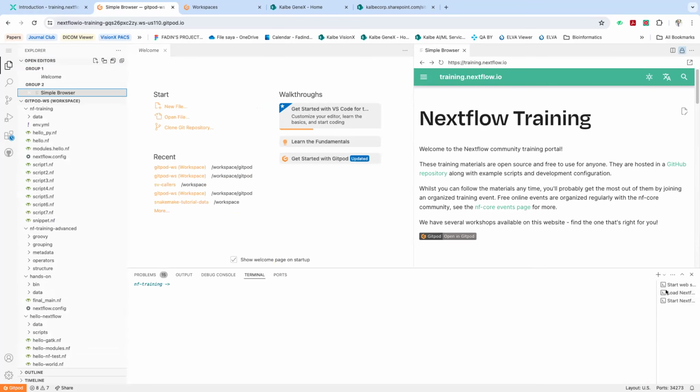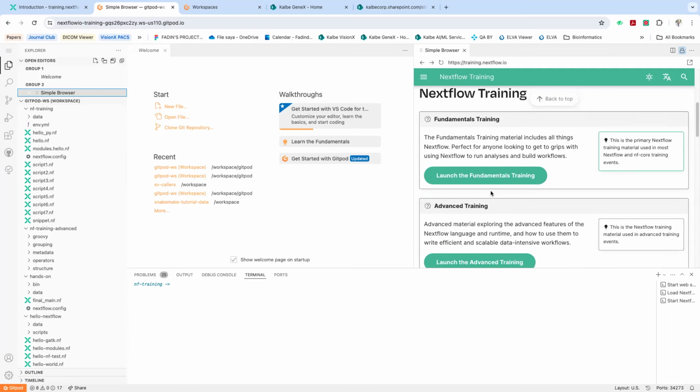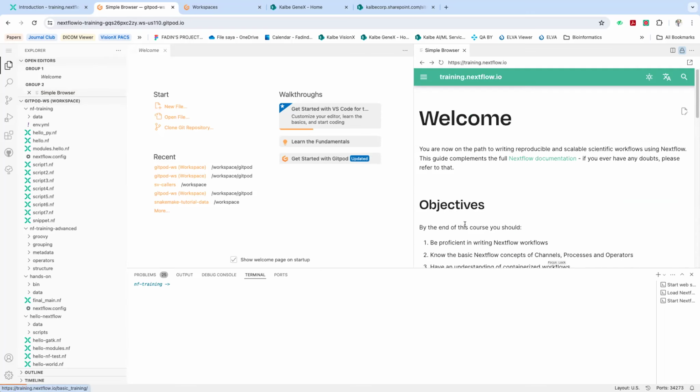As you can see, on the left side, it contains all the repository that is already in the Nextflow GitHub. Then on the right side of the panel, we can see the simple browser, so we can learn and code in one UI. So we don't have to go back and forth because it is all in this one display. And you can click launch the fundamentals training.